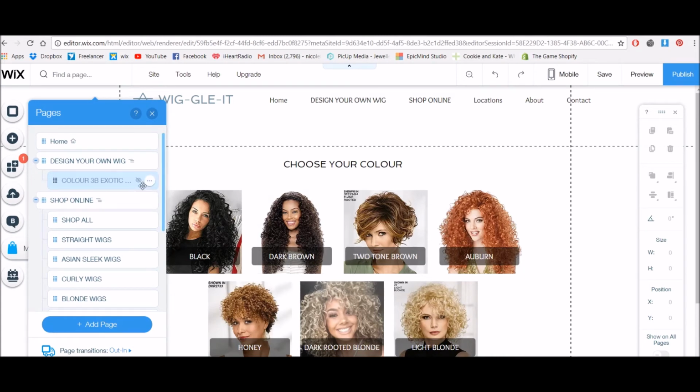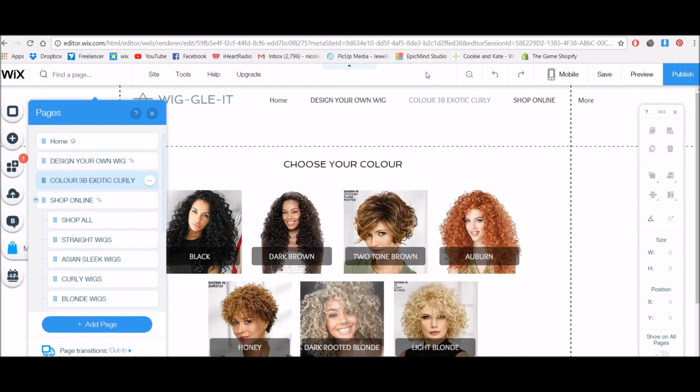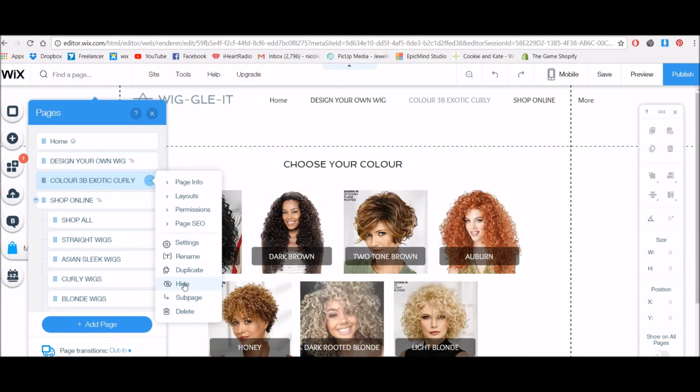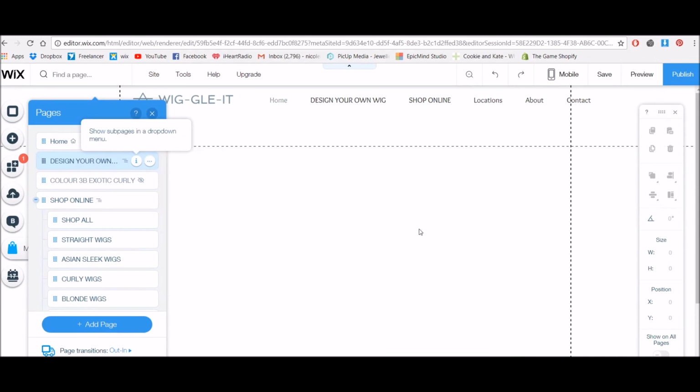And I also need to make this one, so this one isn't going to be a subpage, forgive me, but at the moment it's showing up here, and I don't want it actually showing. This is going to be a non-menu page, and it's just going to be clicked through from the home page. Okay, so let's click hide. All right, so you can see it disappears from here, but it's still clickable through from the home page. And this one up here, I actually don't need it as a folder page. I'm just going to delete that page.